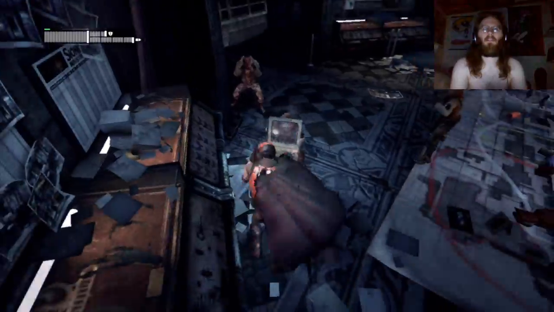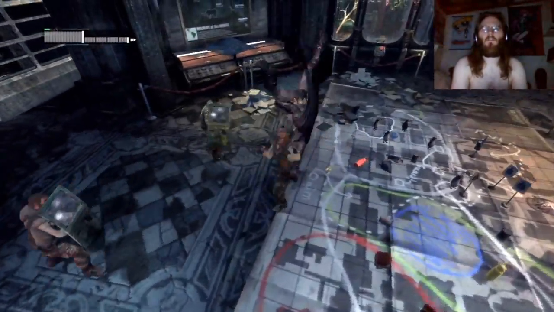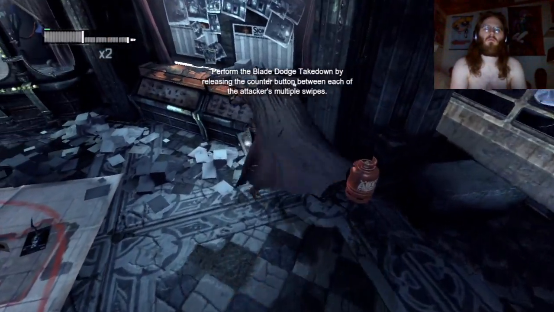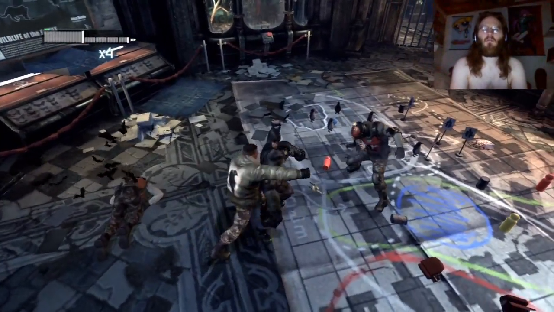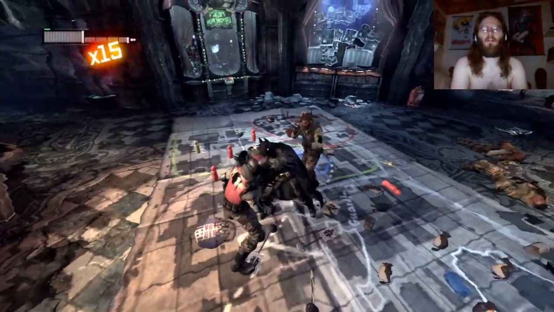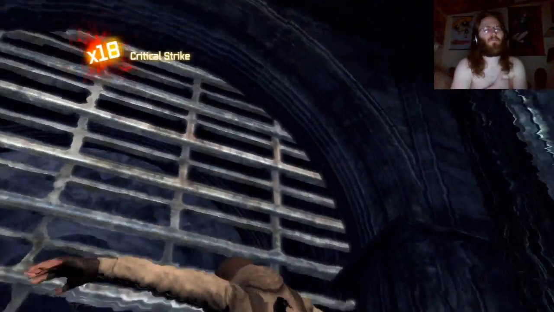Oh, you can't aerial those guys? Oh, that sucks. And then everybody takes their turn hitting you, and then you don't know what to do. Alright, there we go. Oh, somebody's got a blade? What? I don't think so. Dang Penguin's goons. There we go. And then you! That's a critical strike, too. Nice.